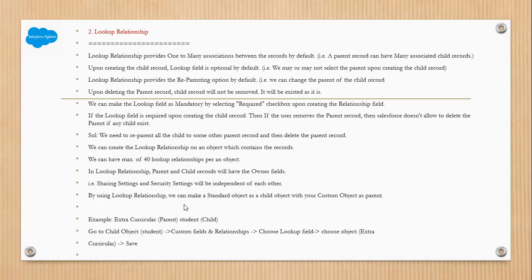By using a lookup relationship, we can make a standard object a child object with a custom object as a parent. Example: Extra Curricular parent, Student child. Go to the child object Student, custom fields and relationships, choose the lookup field, choose the object Extra Curricular, save.